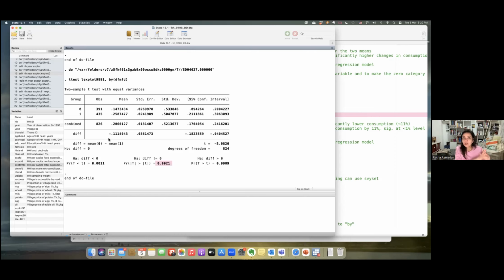Now, I will make it like movie suspense. We'll stop here, and after the break, we will see when we control for the non-randomization and we control for the observable and unobservable characteristics that are not changing over time. Would I really conclude that yes, female microcredit has a positive effect on the expenditure of the household or not? This is what will be answered after the break. Any questions till now?